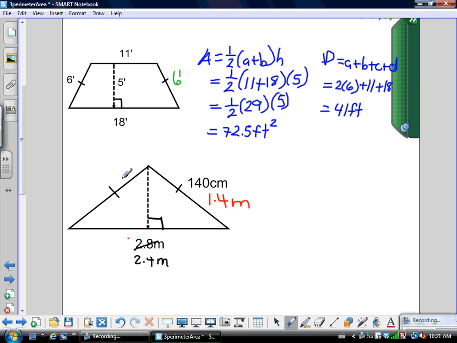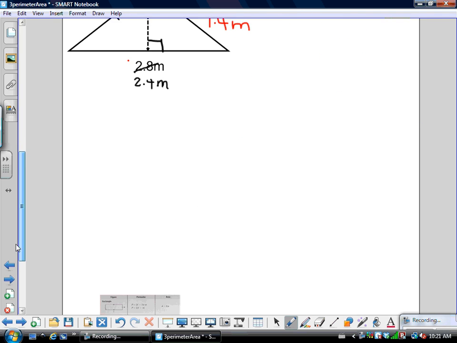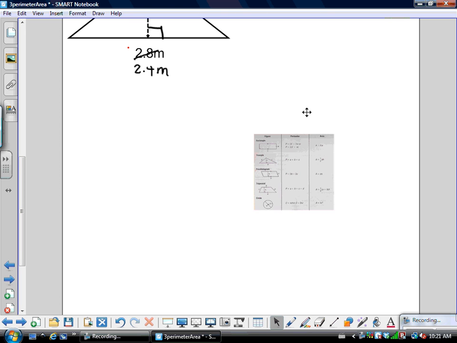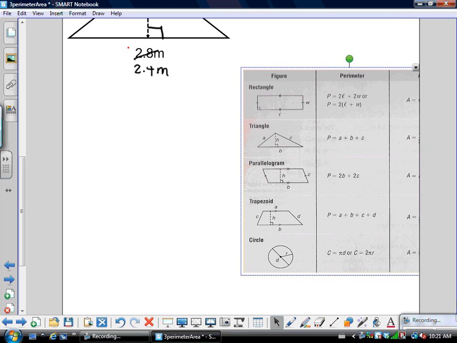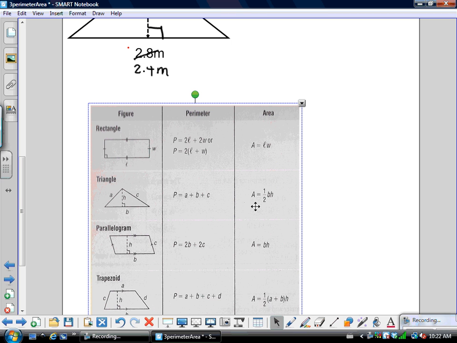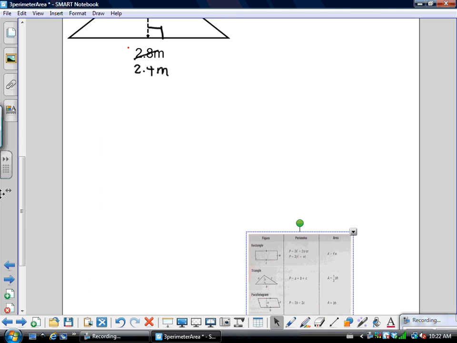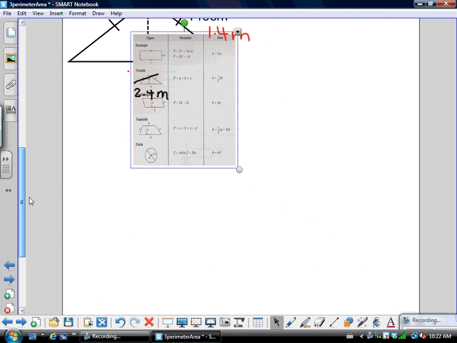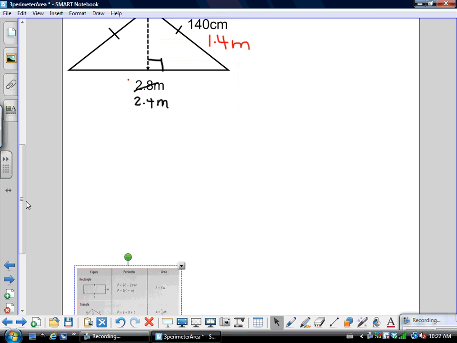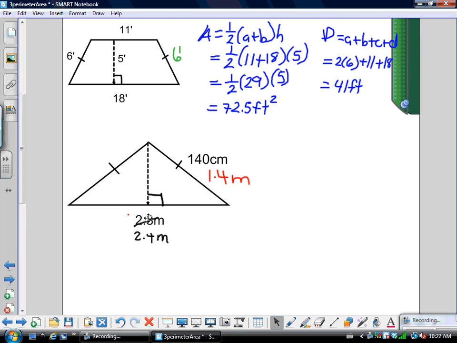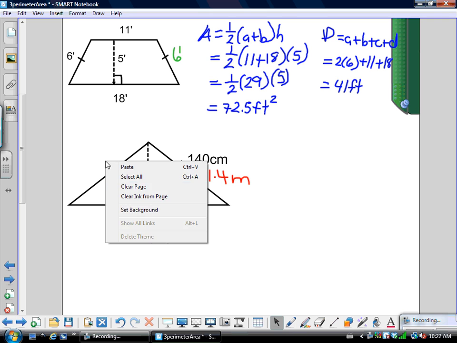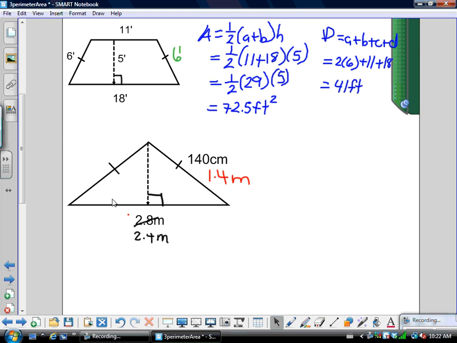So first of all, if I look at the formula that I need, the formula for the area of a triangle is area equals 1/2 base times height. Okay, remember height is the perpendicular height. When I look at my picture, I do not know the perpendicular height. You can see they've drawn it in, but I don't know it. Now what's special about this triangle, it is an isosceles triangle because of these two sticks here. So that does tell me something.